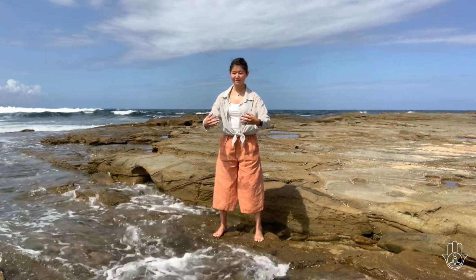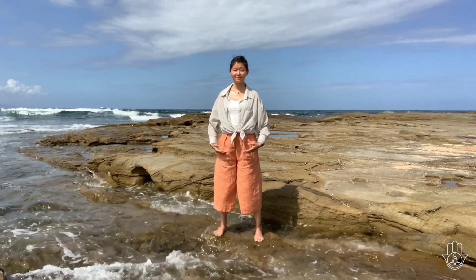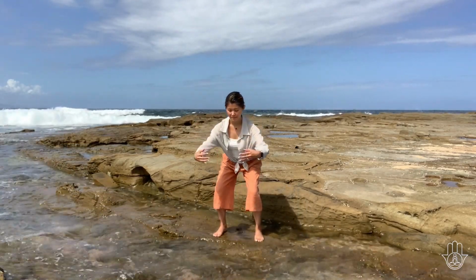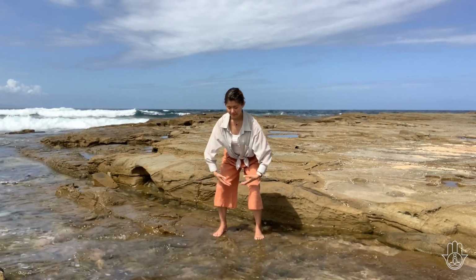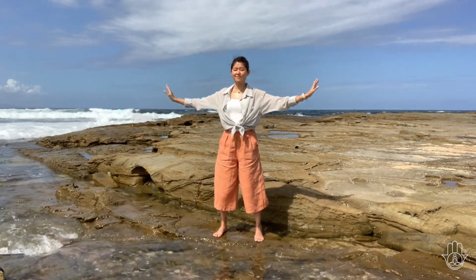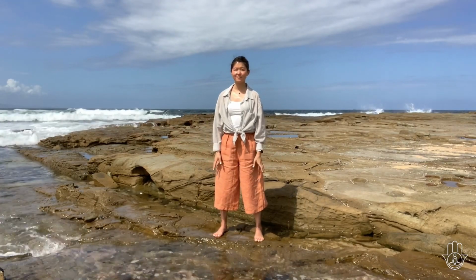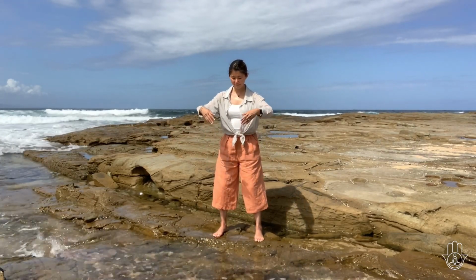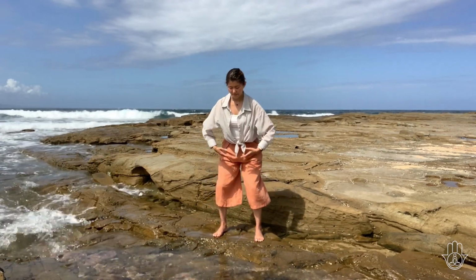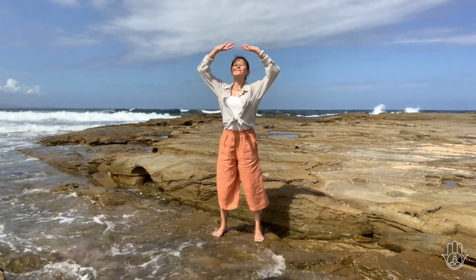Exhale, standing up tall. Filling up with the breath in, and then as you exhale, sink down and gather Earth Qi. Bring it up to heaven and open it out and around you. Inhale, float up. Exhale, sink down, just as far as it feels comfortable. This is called water and earth flow.